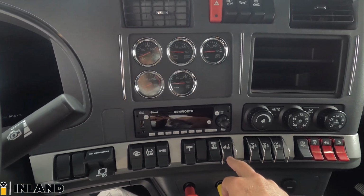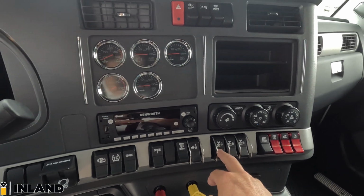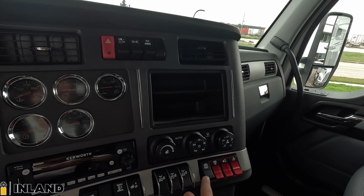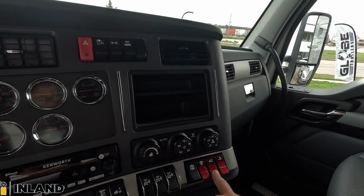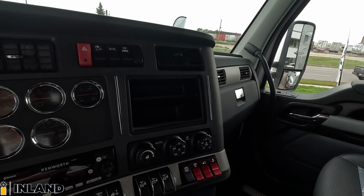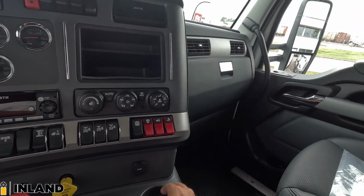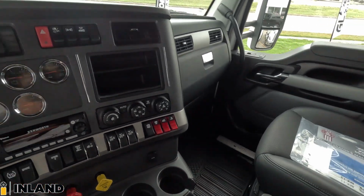then here is the air suspension dump, your regen switch, your power divider, front and rear diff lock. This is your idle PTO preset, so you can set a maximum speed, and then your PTO switch there itself, air slide, and then your tailgate trip switch right there, and that's wired through that secondary connector in the back. Your brakes for parking, and then there is your 12-volt power. You got 2 right there.